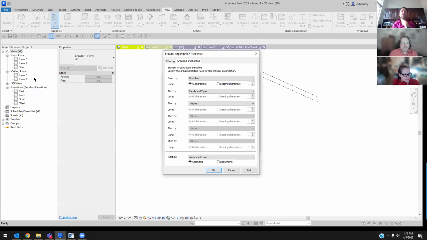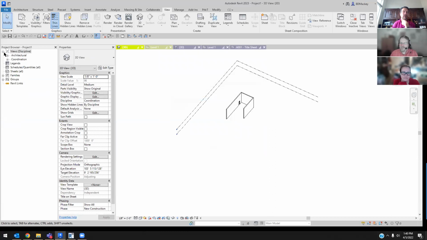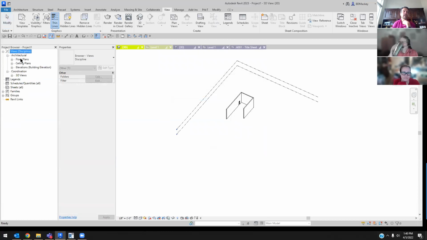So if you're saying I need to separate floor plan views on here versus that, there's a ton of different ways to do this. Personally, I do it based off of a view type, but there's tons of different ways in the browser organization that you can get this set up. And I laugh because I literally had a client saying, we don't like the way you've got the browser organization set up on our template. We liked it to be this way. I'm like, oh, sorry, I just forgot to do this. Oh, wait, what? You can change it? They all freaked out. I showed them like 6 or 7 ways I have it in there. Like, this is amazing. So you can have multitudes of this.